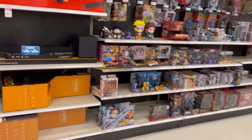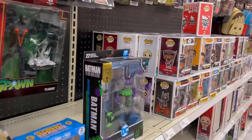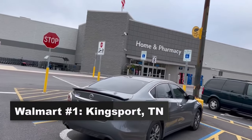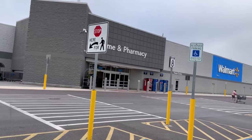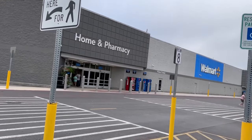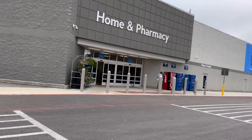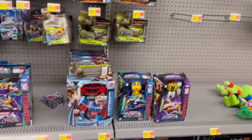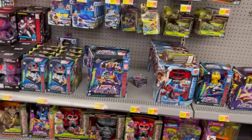I don't know where I'm going next — maybe a Walmart, maybe a Target. Everybody, what do you say we go into this Walmart and have a little adventure? I wasn't sure I was going to stop here — I was just here yesterday — but you never know what they might have put out. Fingers crossed they got some new Superpowers or Kingsport stuff. We're going to move kind of quick since I was just here.